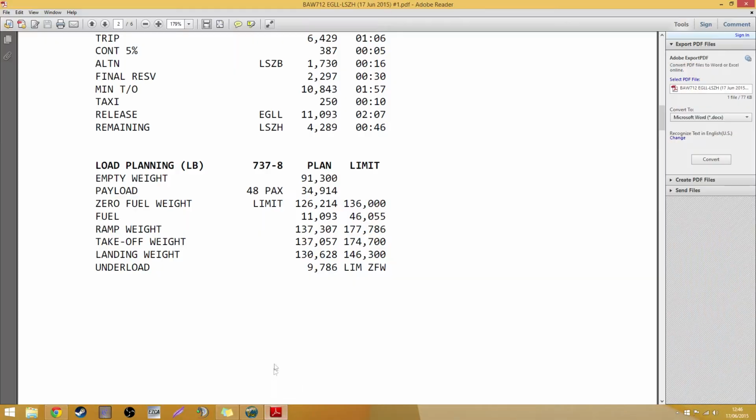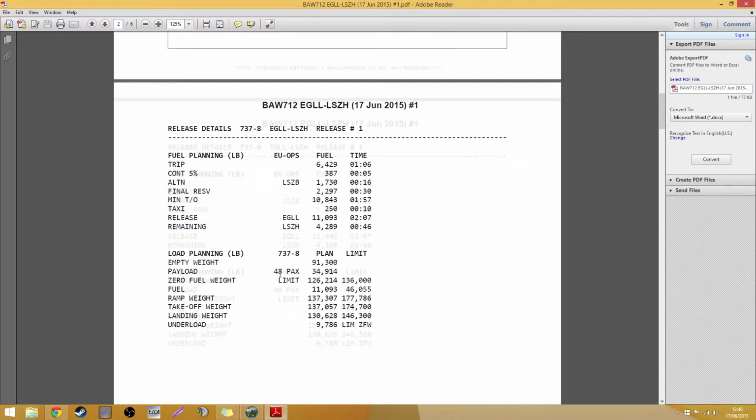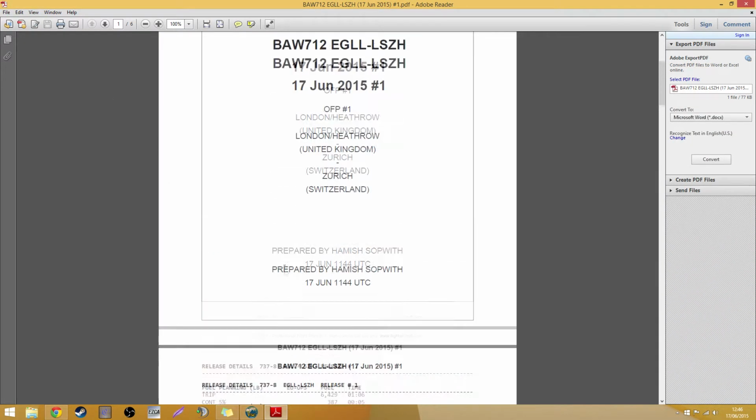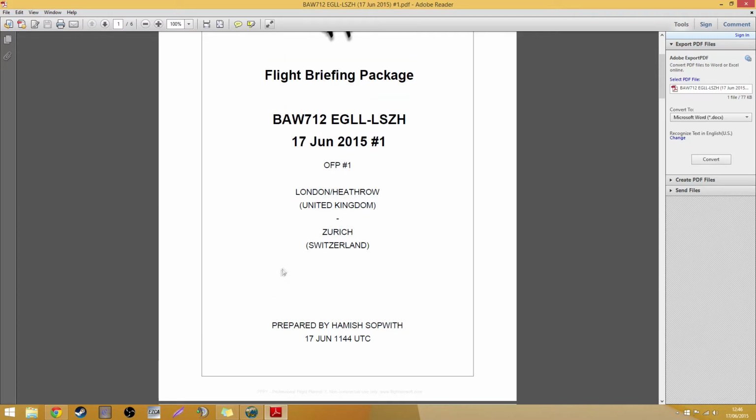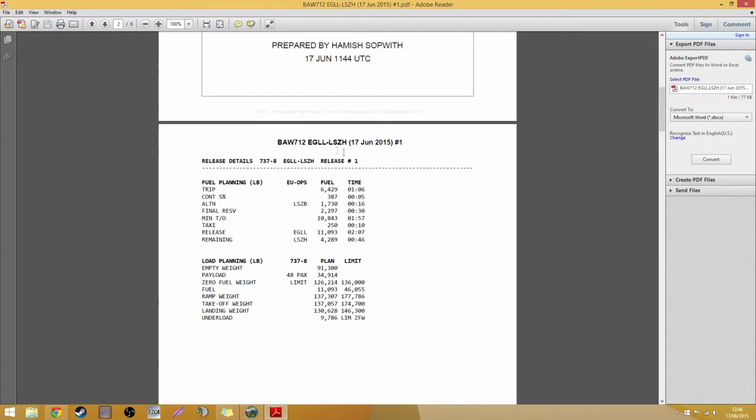So we're going to show you this. You can just see some really basic information, the time of the flight and all that kind of stuff. Our flight number 712. About our printed version, if you want to staple that together, actually I'll staple it. And you just scroll through slowly. So it's going to give us a lot of information.